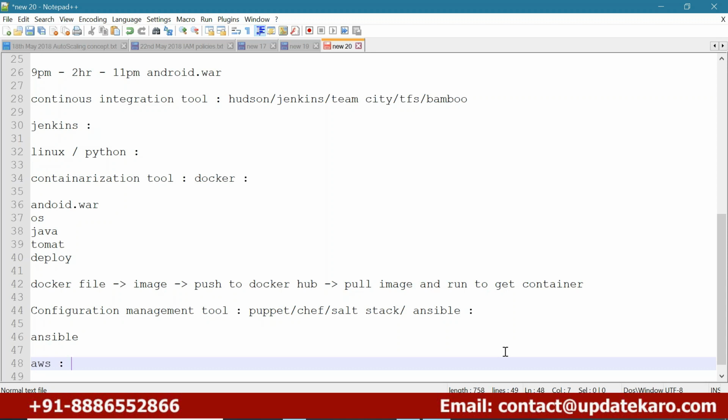Suppose I'm not going for cloud computing, then I need to buy a Linux machine. To buy a Linux machine, I need to take so many approvals and go through budget planning. Once they are okay, then I'm going to take the machine. My Linux administrator is going to install the OS on that machine. Am I right or wrong? These are all the things that we need to take care of.